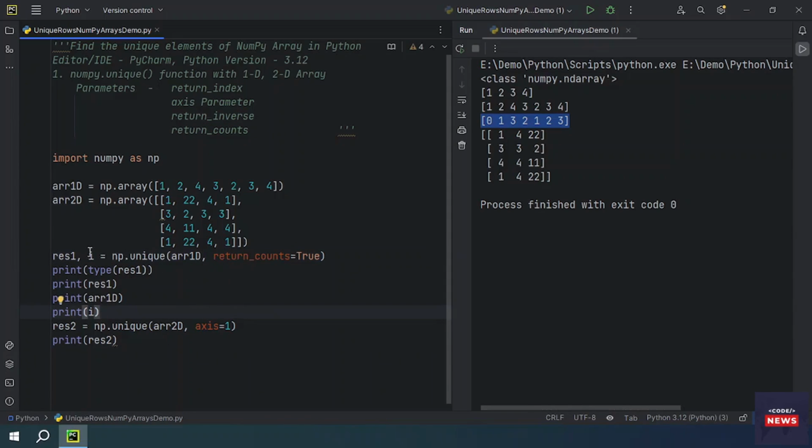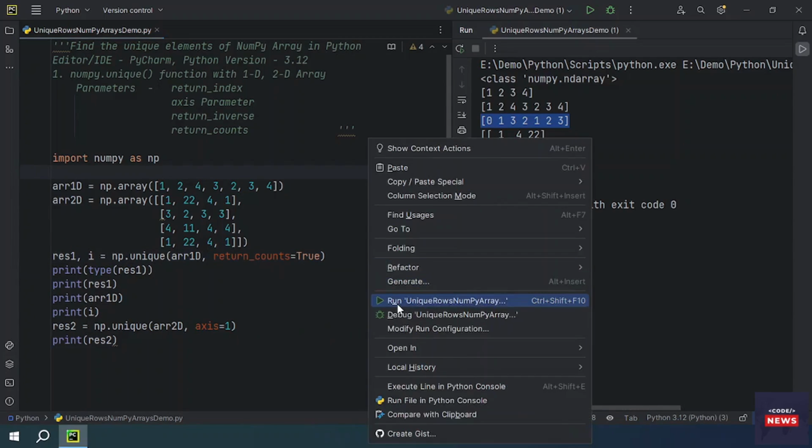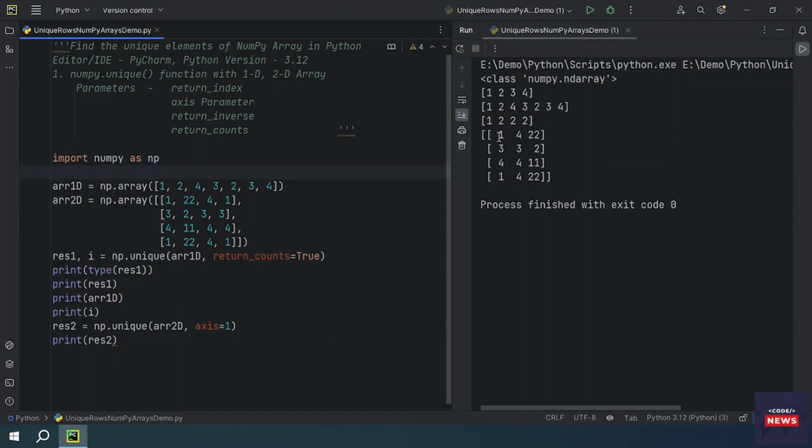So now in I we will get the counts. If you run the program again, we have 4 unique items, 1 2 3 4, and it has counted the repeated elements also. 1 occurs only once in this one-dimensional array, 2 is twice, 3 is also twice, and 4 is also twice. So that's why it counted the elements which are repeated in the source array.